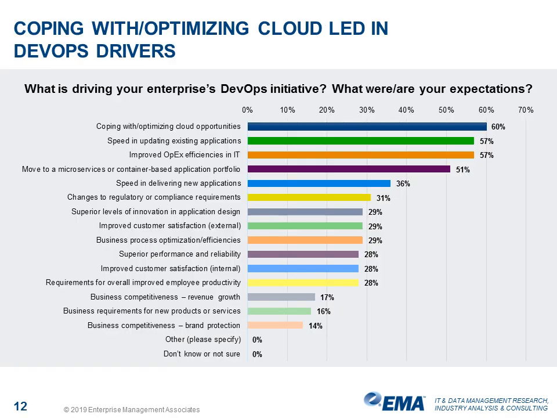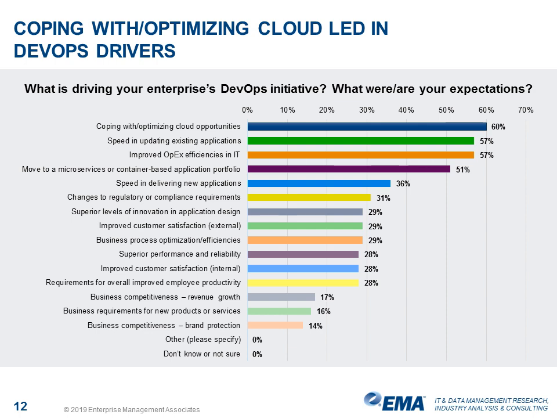So here's some interesting data. I know this is one of the many eye charts you'll see, or one of the few eye charts, I think, actually. This is also brand new data from brand new research that we've just surfaced last week. But DevOps is another incentive, that sense of speed and move to cloud. And if you look at the top, what was driving your enterprise to move towards a more automated, progressive DevOps direction? And cloud is right at the top, coping with or optimizing, an interesting combination. Cloud is a factor. Cloud opportunities.